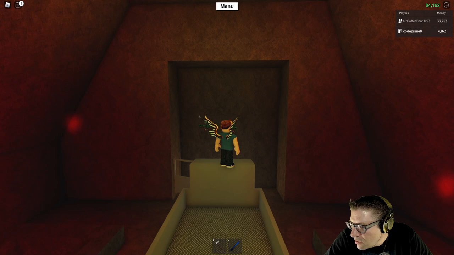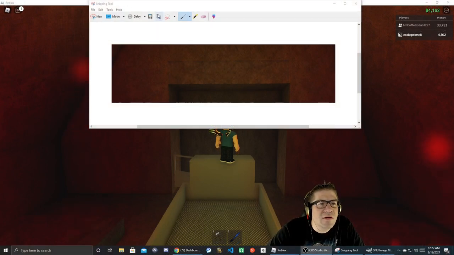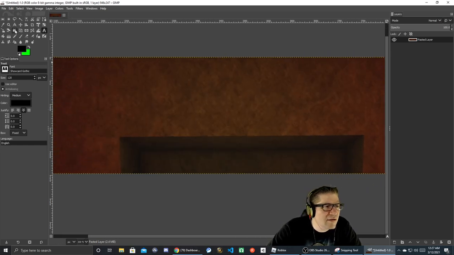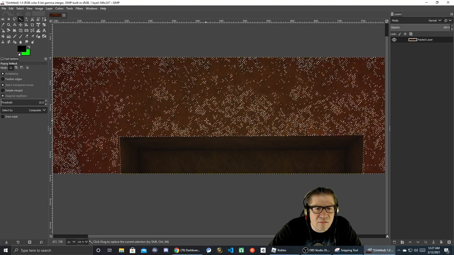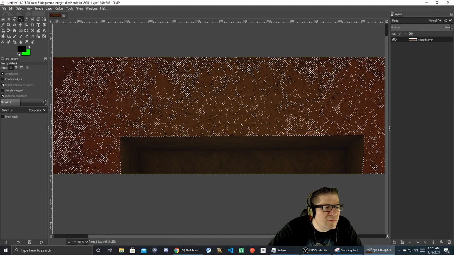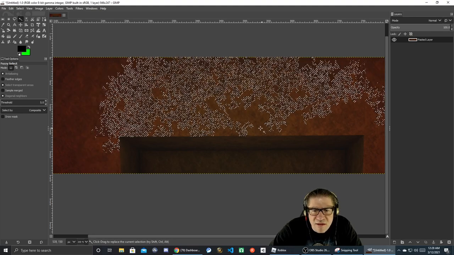Let's go to Roblox Studio. Fade, this way you can kind of see what I'm doing. I'm going to copy this. We're going to head over into GIMP. File, create from clipboard. So this is what we're looking at. I'm not sure that I'm going to be able to grab just that. Let's go to 10. Ooh, yeah, that's not helpful. Okay, what if we just do 5? I can see that it says something, I just can't read it.